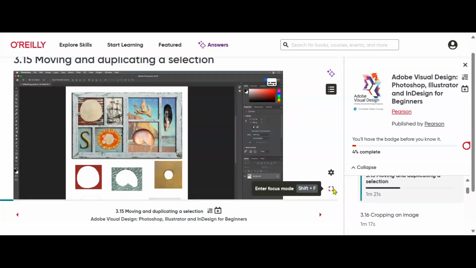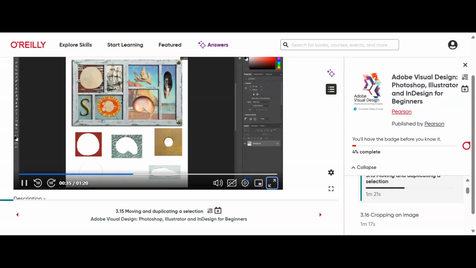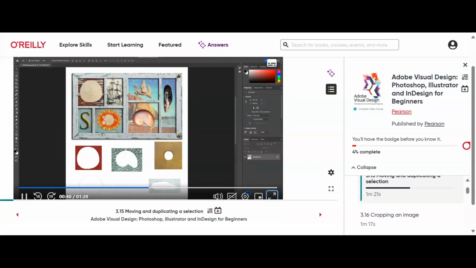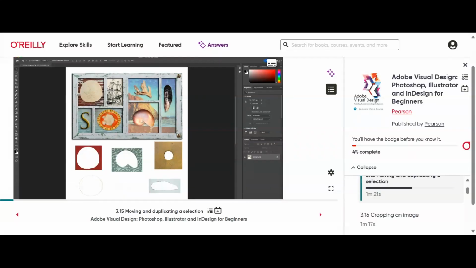Continue holding down the Alt or Option key as you drag a duplicate of the screw straight up to the top right corner of the frame. Release the mouse button and the Alt or Option key, but don't deselect the duplicate image. Then hold down Alt and Shift on Windows or Option and Shift on Mac OS and drag a new copy of the screw straight left to the upper left corner of the frame.